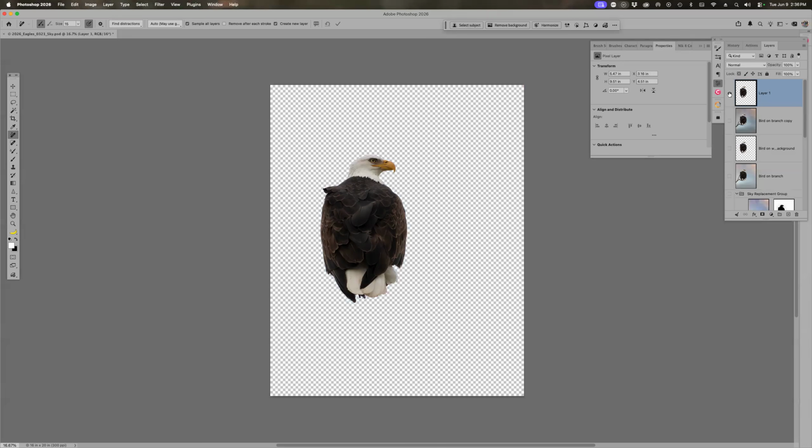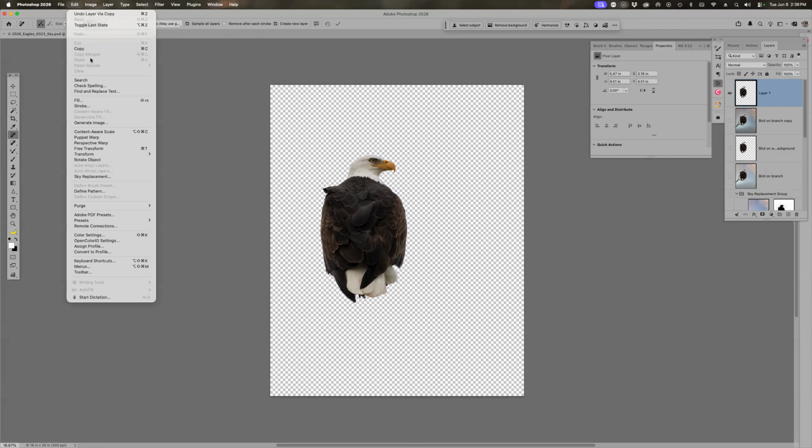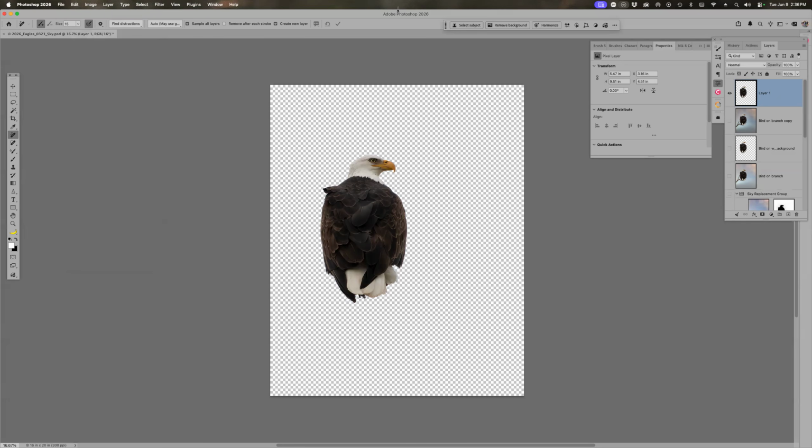So let's go ahead and take this layer. You can either go to Edit, down to Rotate Object, or you can go to Command T, which is Free Transform, and click on Rotate Object. Rotate Object uses 8 bits per channel versus it's in 16-bit right now. Fine color detail may be lost. Continue? Well, of course. Not going to lose a whole lot, I don't think. So it's preparing to rotate object.